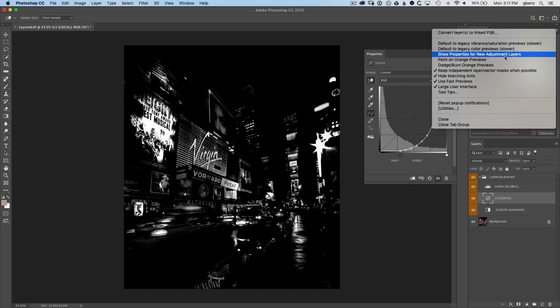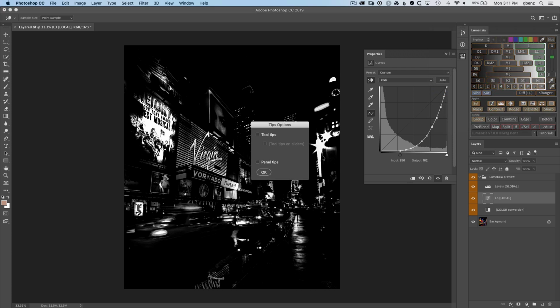Also, if you have your tool tips on in the panel, let's go and turn these on. You have this option for tool tips on sliders. If the tooltip is getting in the way of your use of that slider, you can disable just these slider tooltips here, or you can turn off all tooltips if you want here as well. So just know that that's an option if you're seeing any performance issue with the sliders. So that's the general idea, but now let's talk a little bit of specifics.